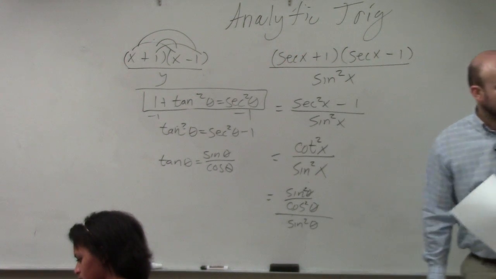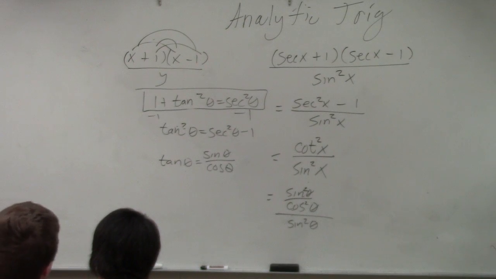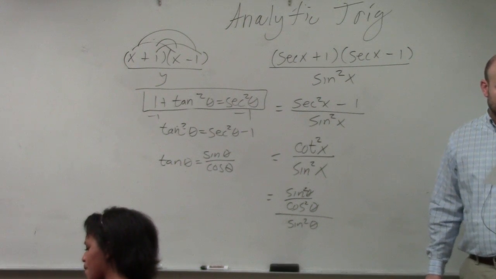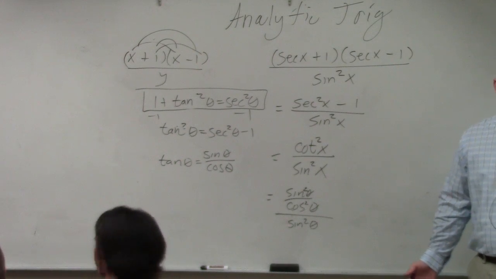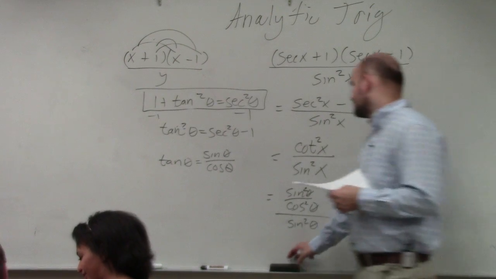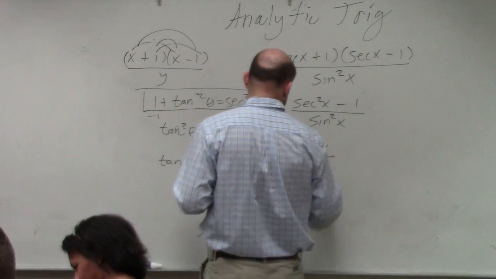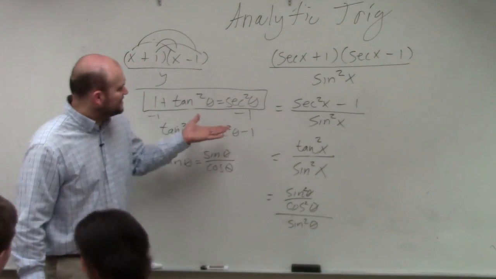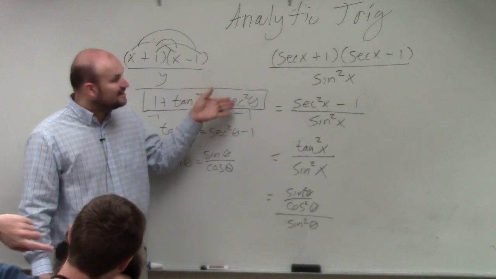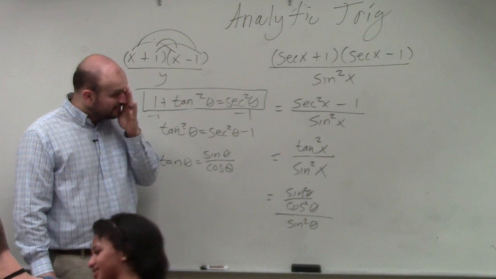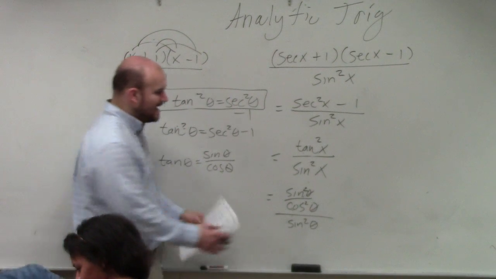Does everybody see that? When I give this to you, I'll tell you what the right answer is. I messed up on my thing. I wrote it wrong. I didn't write it wrong. Well, I didn't write it wrong. I didn't add it in there. I'm sorry. I should have known this, but it's been a while since I did these. Secant and tangent are the same Pythagorean identity. Okay? So now, you have this.